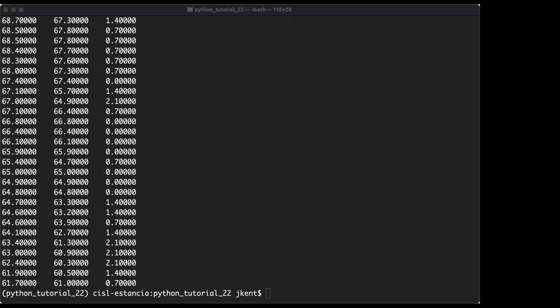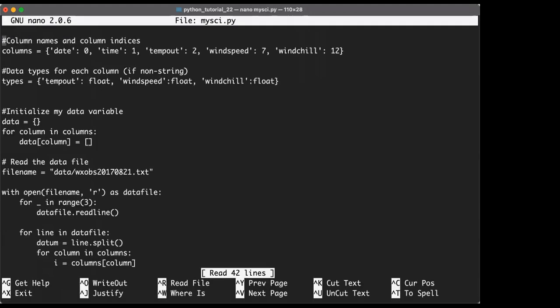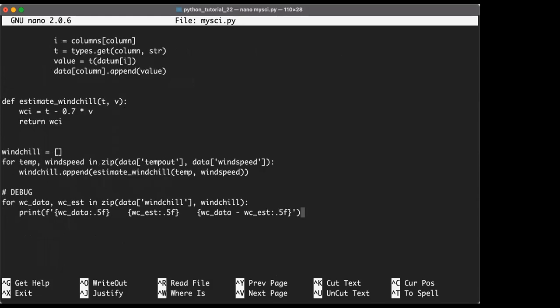Okay. And another note on strings that I'll just go back in here and show you is that it doesn't really matter, again, if you use double quotes or single quotes. So here we use single quotes. If you use double quotes instead, just fine, as long as you're consistent. And a reason you might want to be able to do that is, say you want to print a string that has an apostrophe in it, like I'm a string. This would be valid, but something like this would not be. Hopefully that makes sense.